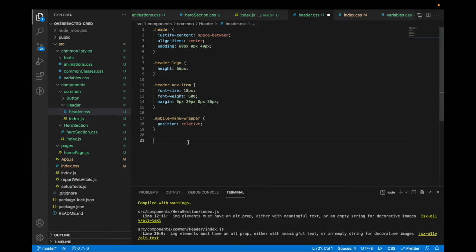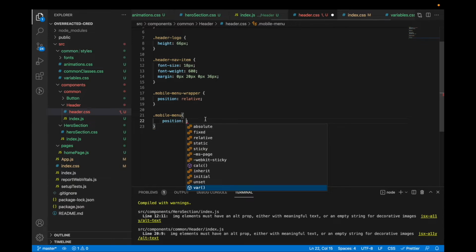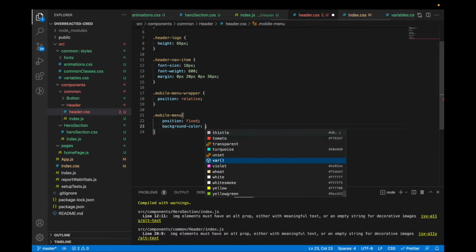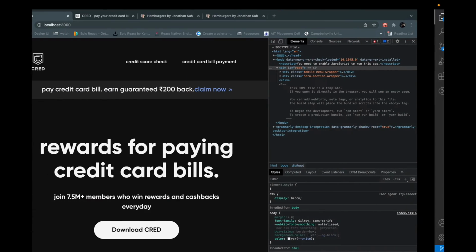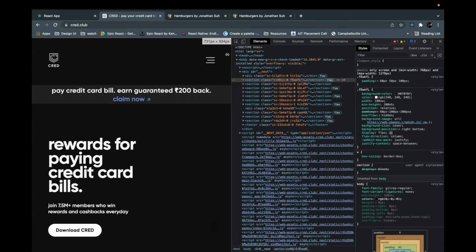So let's target dot mobile menu. Now let's give it a position of fixed, and let's give it a background color. Let's copy the background color from CRED's website only.